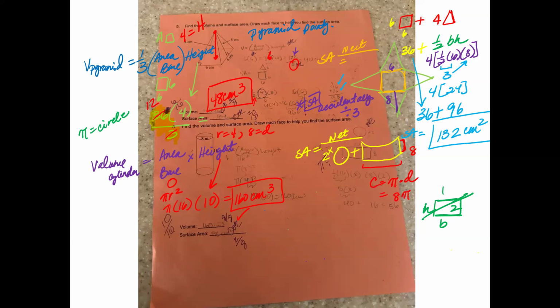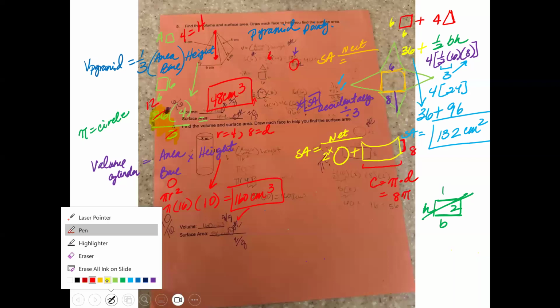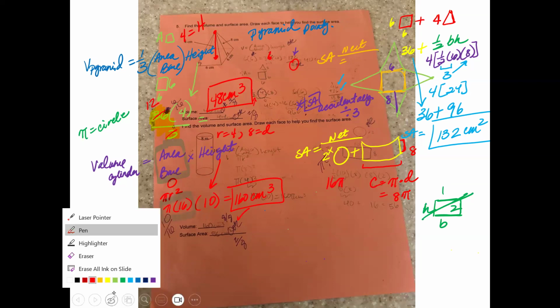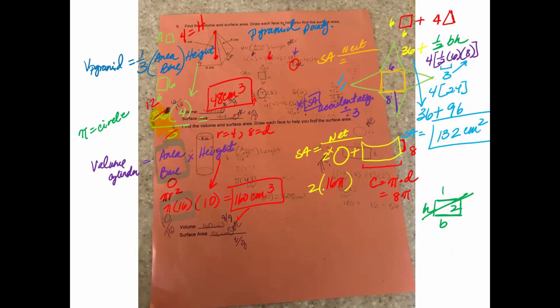So, circle, do we find the area of a circle on the first one, on the volume? We did. We don't need to repeat that again. What was the area of the circle here? No, it's not. That's the volume. 16 pi. 16 pi, but I have to multiply that by 2 because there's 2 of them, right? Which is 32 pi. Plus, then the area of this rectangle, right?